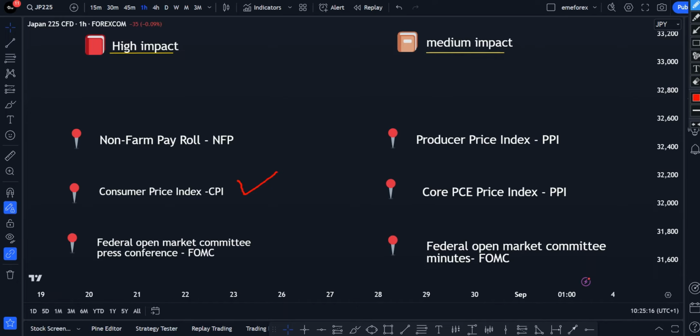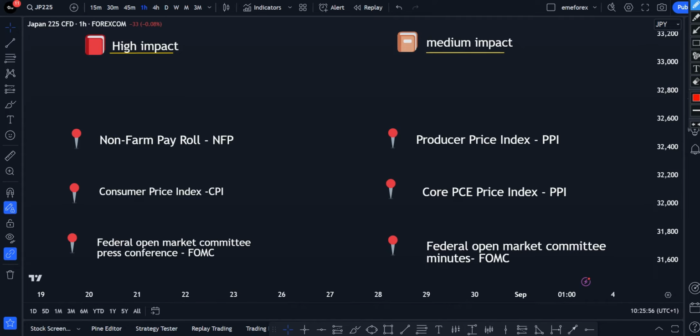Next up, we have CPI. That's the Consumer Price Index, also a very important news mover in the market. The CPI is basically announcement around inflation. Is inflation within an economy rising, falling, or are they trying to maintain inflation around a certain level? It's very important and key. And next up is the Federal Open Market Committee press conference, also known as FOMC, also a very important news category. Now these are like the ones under the high impact news as well. Very important. You don't want to miss any of these within your trading journey.